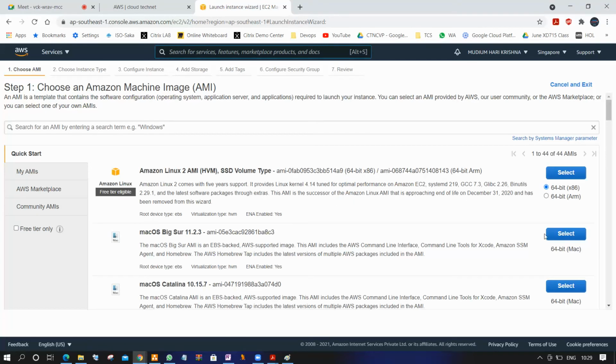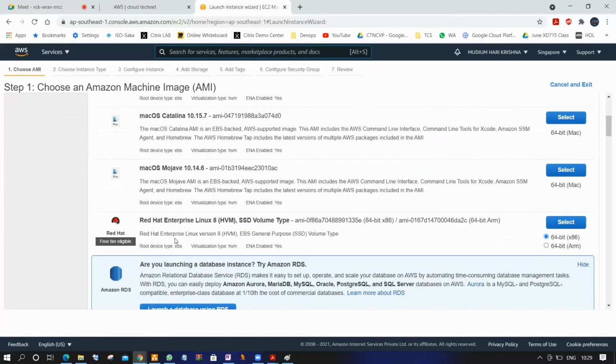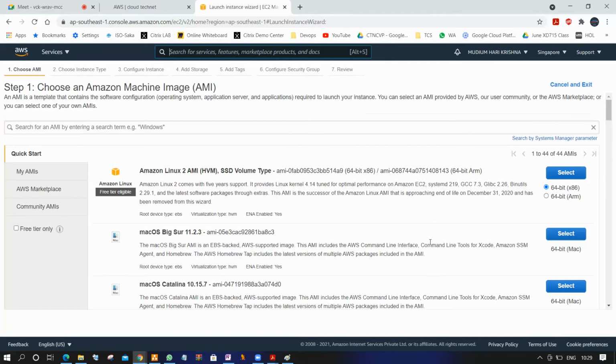See here, in the Singapore location, even Mac OS is available. Here there are 44 AMIs, and in those 44 AMIs they have included Mac OS also.